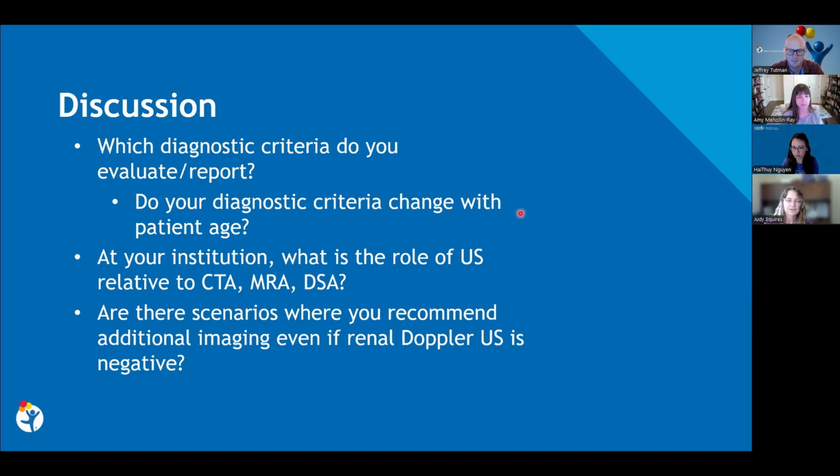I guess that's kind of my point. These aren't emergency studies, right? I forget at what point in my training, one of my attendings told me renal artery Doppler is for patients who are refractory to medical therapy. So they have to have tried several antihypertensives, maybe get some helpful labs first before they go on to renal artery Doppler, which I don't think is actually happening these days. So maybe we should come up with some sort of a consensus statement. Jeffrey at SRU proposed that as the next SRU consensus statement.